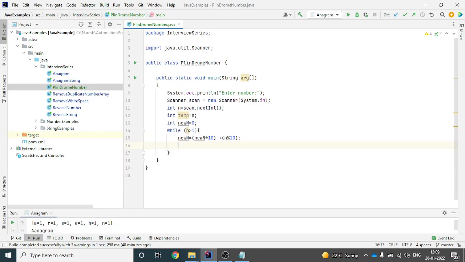Then I will also change the value of n with the division: n equals n divided by 10. So this is the actual formula through which I am reversing a number.